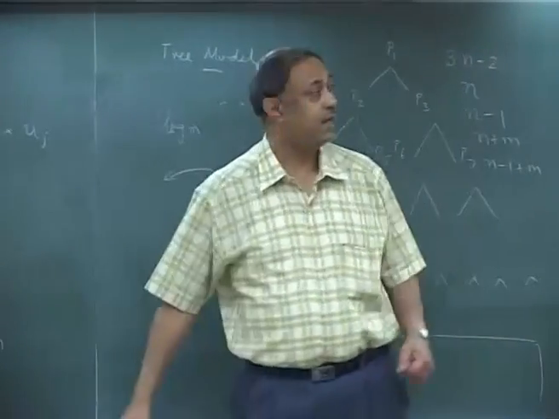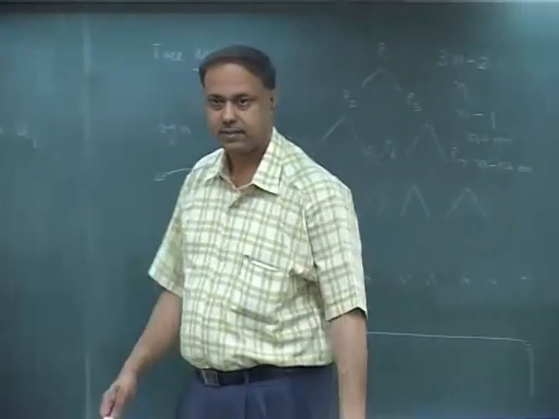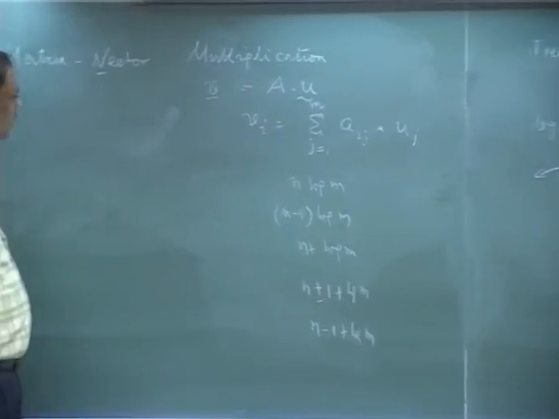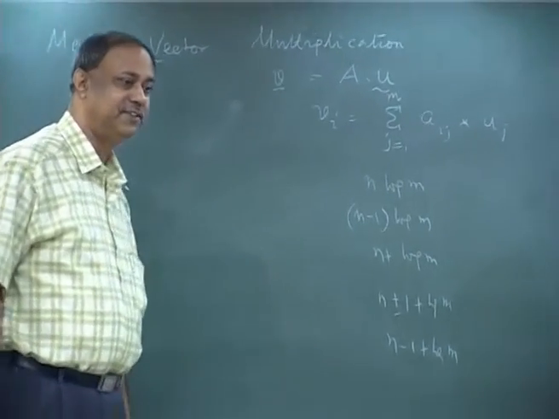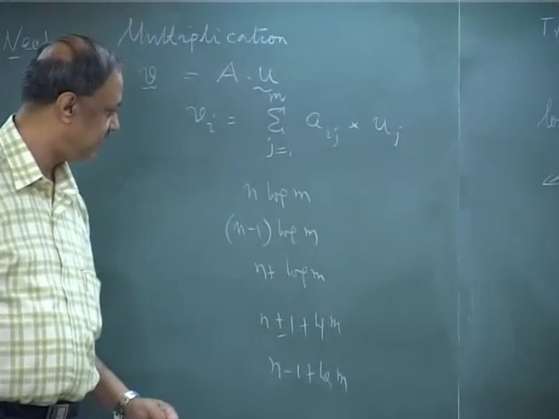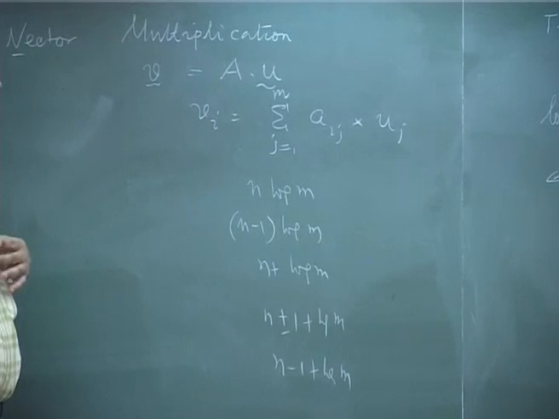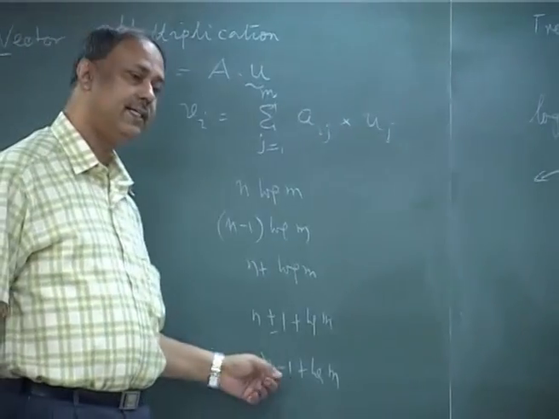Now if you think I have to pump this out also, then one more addition. Coming back to this current n and m, in the previous one, the tree model, they need not be equal, but almost the same order. If you take the same order, then it is order n.